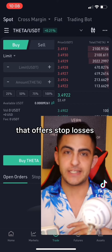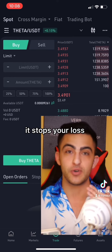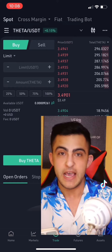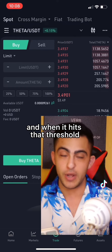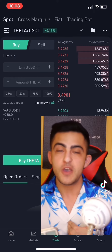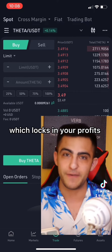You want to find a platform that offers stop losses, such as KuCoin. A stop loss is very simple — it stops your loss. You choose the percent you're willing to lose, maybe 20%, maybe 5%, and when it hits that threshold, it will pull your money out for you even if you're not at the computer. So even if it were to crash completely, you are safe, which locks in your profits and your gains.